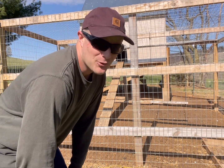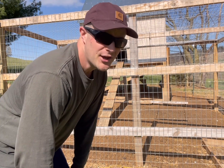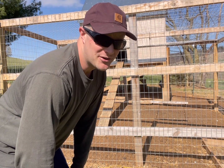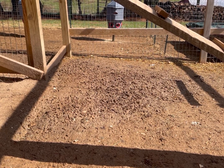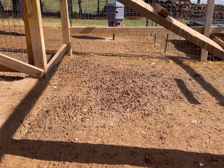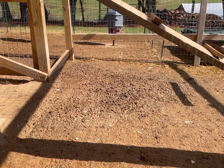In fact, April is one of the rainiest months of the year we have here on the Pretend Farm. Your run is probably going to get pretty swampy during this time period. We've had rain showers all morning here on the Pretend Farm, and as you can see, it's pretty soupy. That's just straight up mud right there in the chicken run. And if you try and walk through it, you'll just glide because it's so slick.